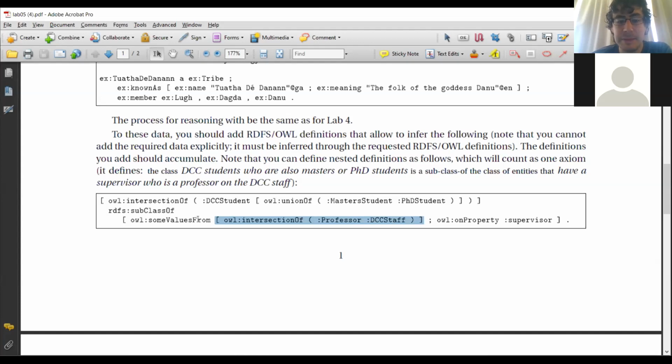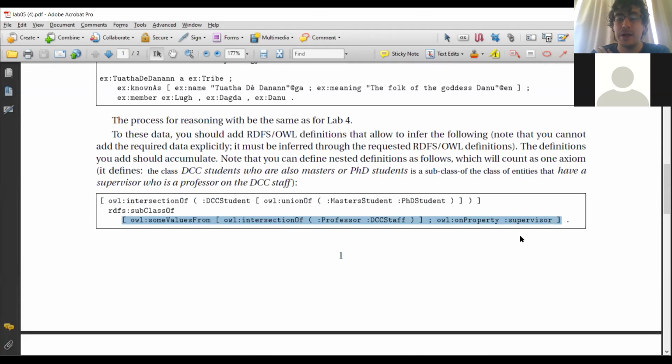So it has some DCC professor on the property supervisor. So it says that essentially this is the class of things that have a DCC professor as a supervisor. So what we say essentially is that all postgraduate DCC students have a DCC professor as a supervisor.